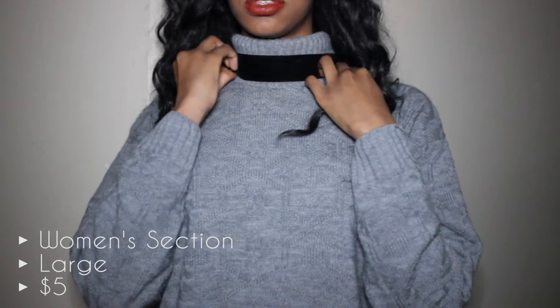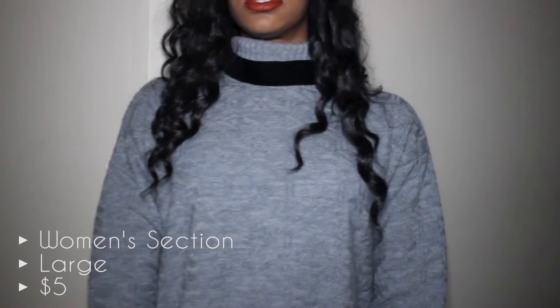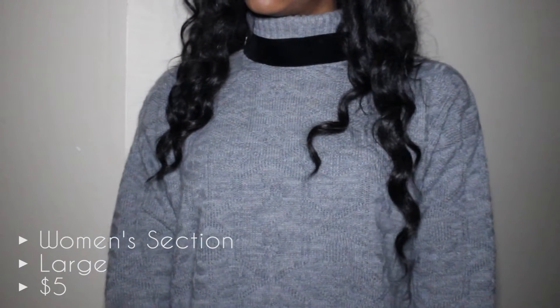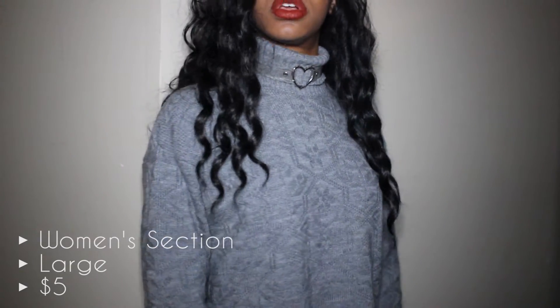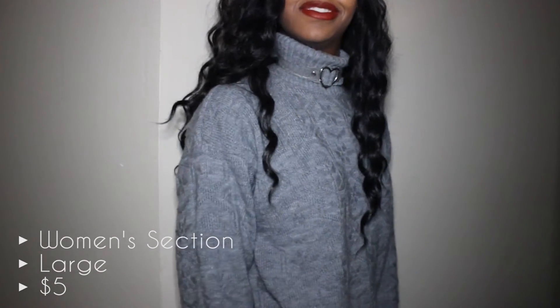The third sweater is my turtleneck sweater, which I absolutely love. I have a really long neck and turtlenecks look like they're made for me. I discovered how good they looked on me back in 2016 and just never registered that they're something I need in my life. I dressed this one up by putting a choker around the turtleneck to emphasize my neck more and make it a more interesting piece — I layered it with my clear heart choker and it worked really well.